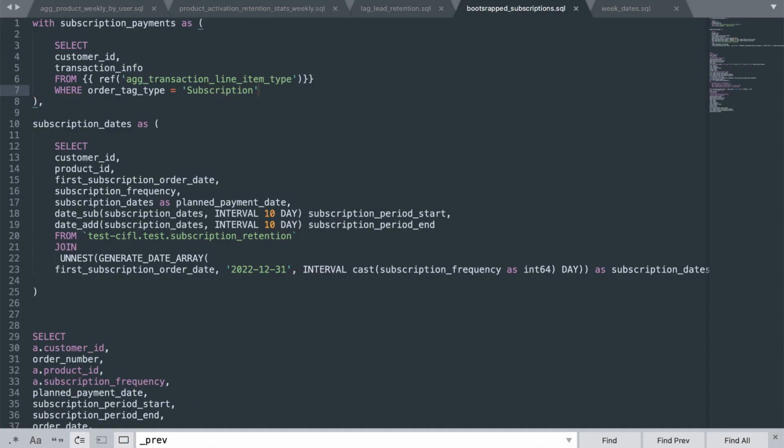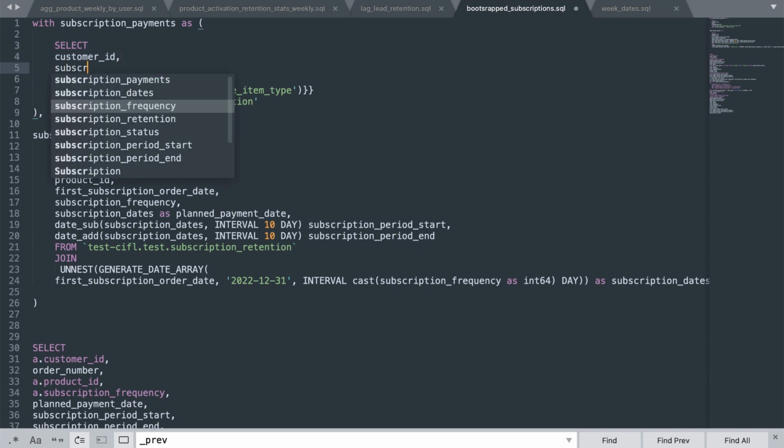Let's get into this weird case where you have a bunch of transactions that are just transaction info, right? You don't have anything about a subscription in it. You just know that it is a subscription order because it's tagged like that. And you want to model out what's subscription retention here, right? But all you have is just a string of orders. You don't know anything about when a subscription is canceled, when it is created, what the frequency was, any of that stuff.